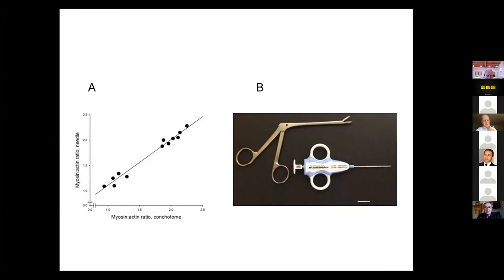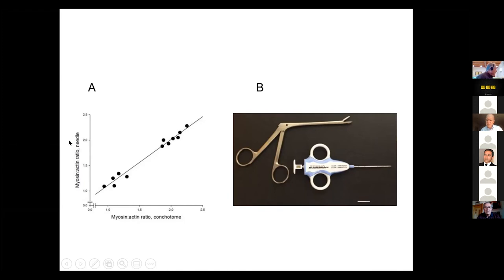In clinical work, the aspiration technique didn't work when done through the skin, because often there was no muscle in the sample — mostly blood and connective tissue. So we turned to a disposable microneedle designed for kidney biopsies. Instead of about 100 milligrams, we get around 10 milligrams — measuring between 4 and 15 milligrams. But the reliability is excellent; it's almost a line of identity when we compare the concatron method with these disposable needle biopsies. The advantage is the disposable instrument — we throw it away after each patient — and it's much less invasive. The trauma is even less than a conventional needle EMG examination, and it can be repeated multiple times for monitoring purposes.